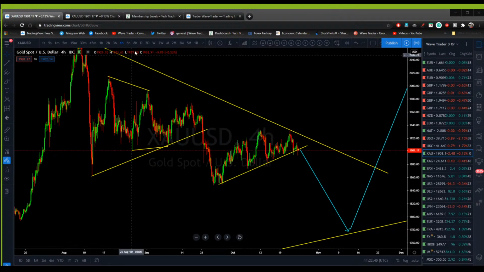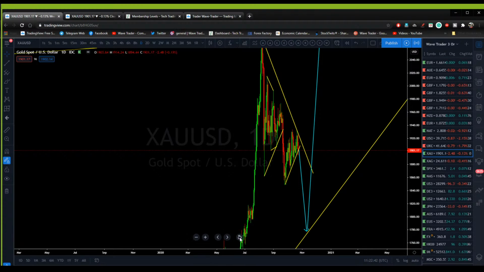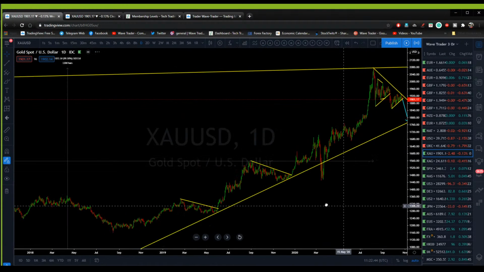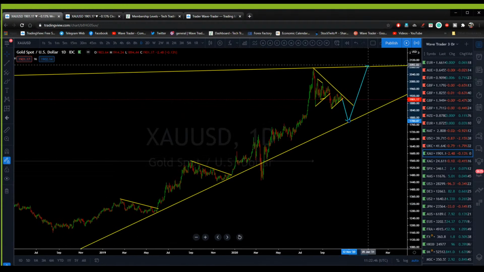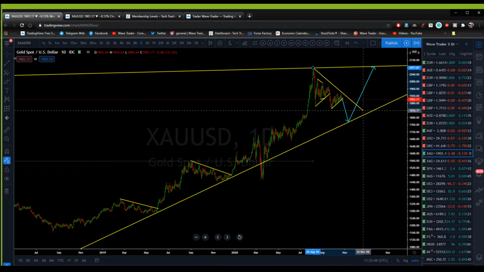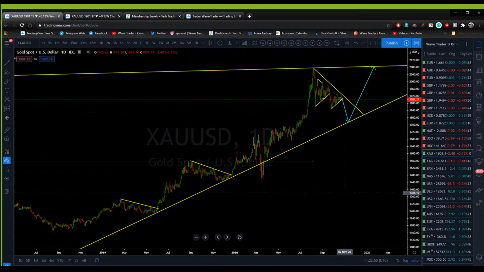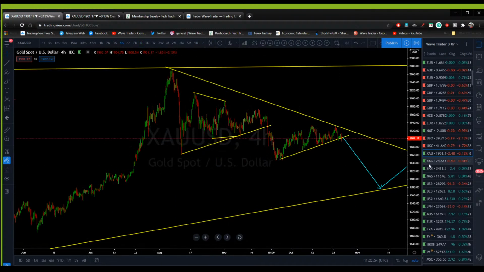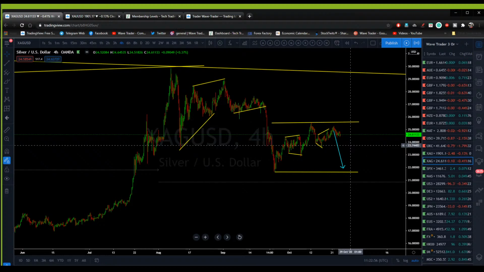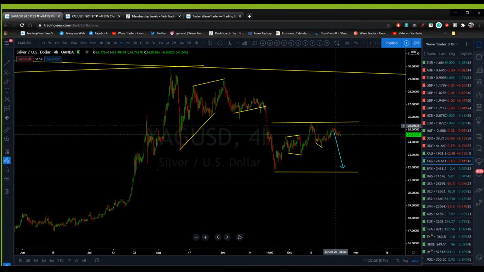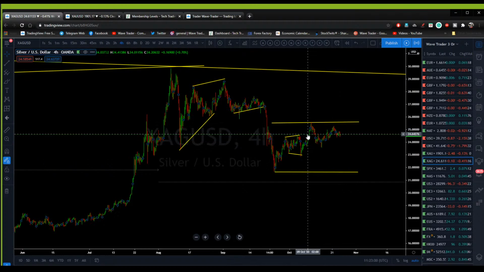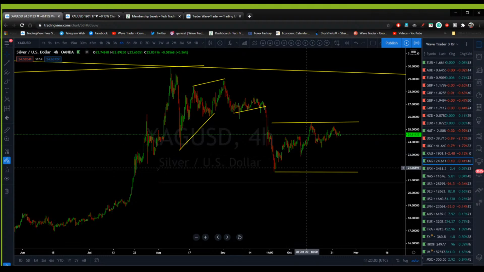If I'm going to look at the bigger time frame, you're going to understand that we are in a daily correction. That correction can get bigger before continuing to go higher back to the previous top. So bearish breakout. Silver, same bearish breakout. Flat formation which I have just shown you last week.